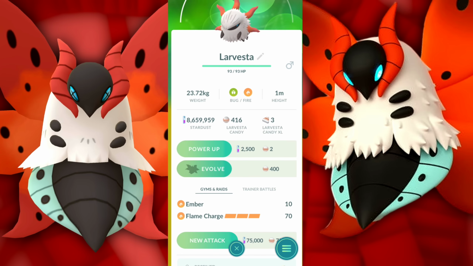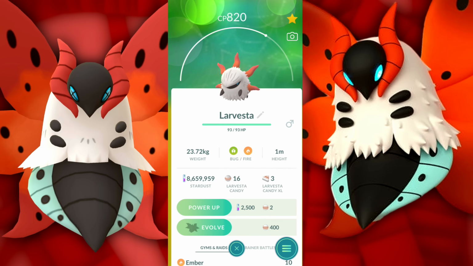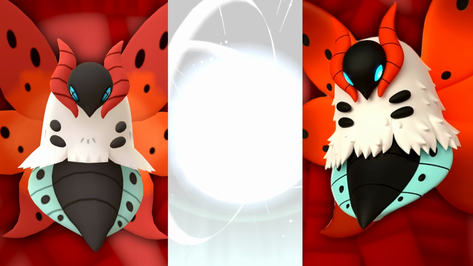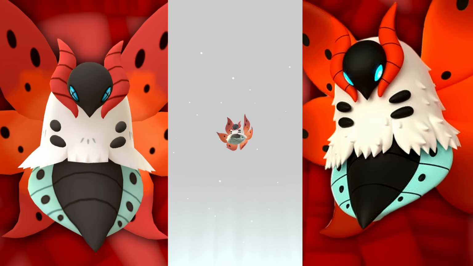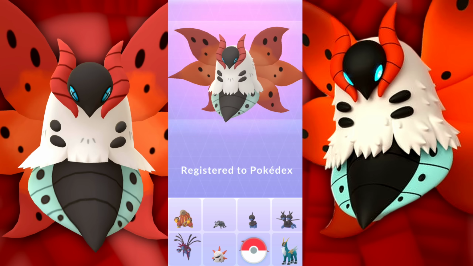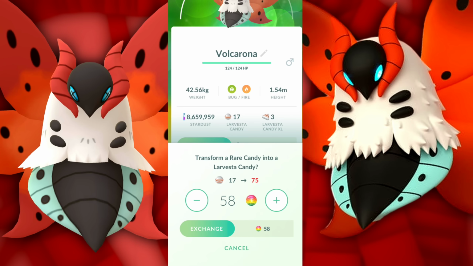So this is quite literally right when I hatched it. I couldn't freaking believe it. Athena got a little excited because I was yelling, I got all happy, and it was a good old time. It took me about 47 eggs to get it, okay? So it's got about a 1% chance for you to actually hatch Larvesta, which is very rare. Yeah, 1% chance. So not ideal, and I'm very lucky to get it.